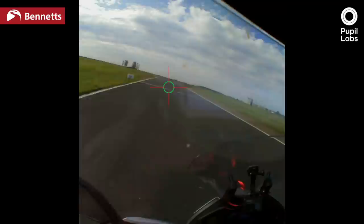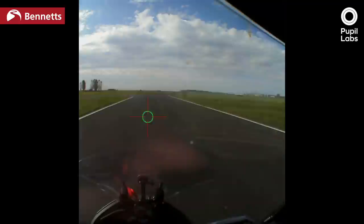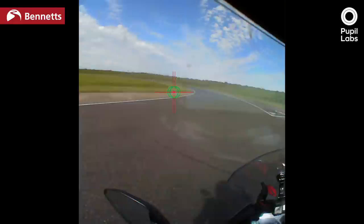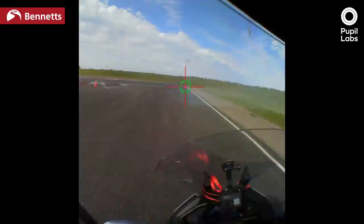Yeah, it's fascinating. Checking which gear you're in. As you can see, so much movement with my eyes, but not at the right places. So I guess I'm looking at all the stuff that I think are not distractions, but yeah. I even at one point saw some birds to the right of the cones, flying birds. So you're just conscious that, oh, are they going to fly out? Which is kind of a road riding thing, honestly. That hazard avoidance on the road. Even that section there, it looks like another track joins, and I even looked to the left to see if a car or anything else was coming that way.